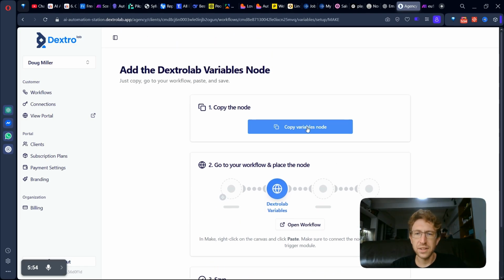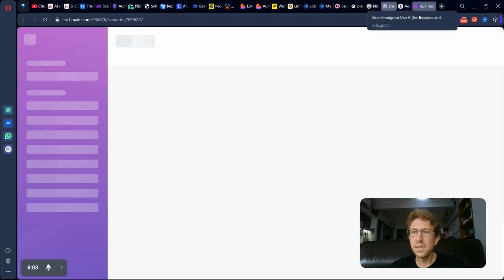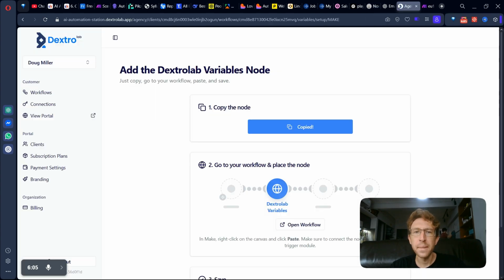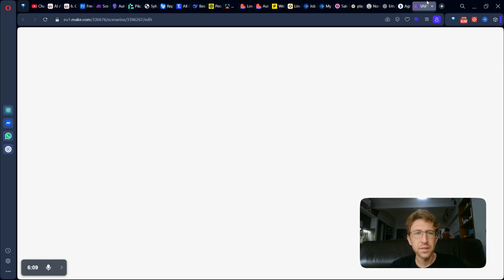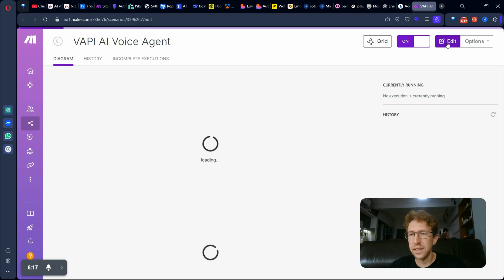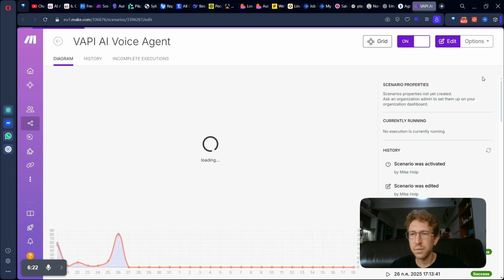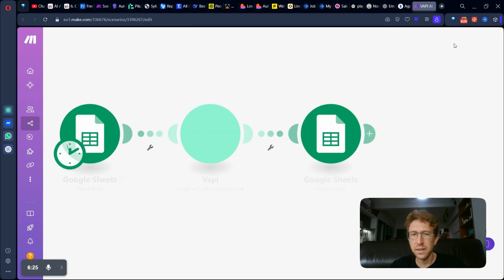So I guess I would need to copy and paste this and then come over to my template here, or my workflow I should say, sorry, once it finishes loading. And then I'm just going to copy in this node right here. So see if we can do that real quick, just to show you how this works, because I haven't actually done this yet. So I'm just going to click on edit real quick. Pardon me, the Wi-Fi is a little bit slow at the moment.